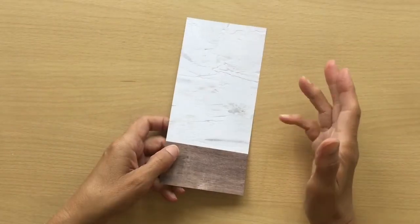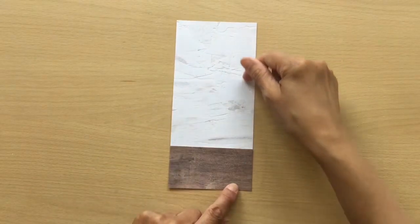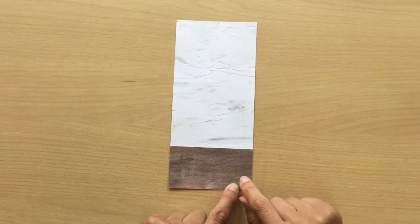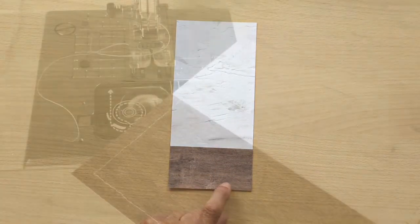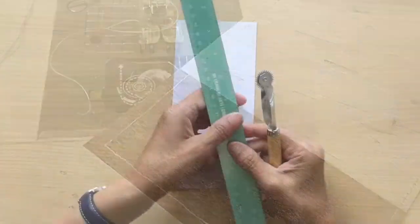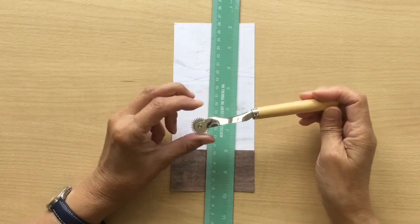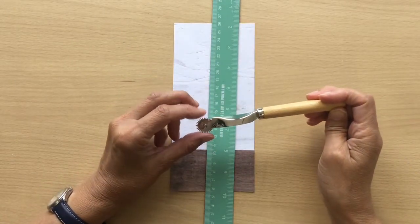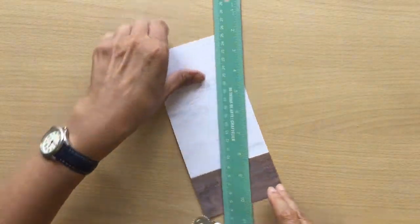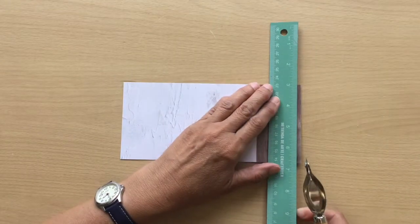Now if you want to do a little bit of sewing, on one of my cards I have stitched all the way around the edges here. So if you want to do that, now's the time to do it. I'm actually going to try something different. I've got one of these, a sewing piece of equipment for tracing patterns, I think. I'm just going to run this around the edges to give a little stitched feel to it.